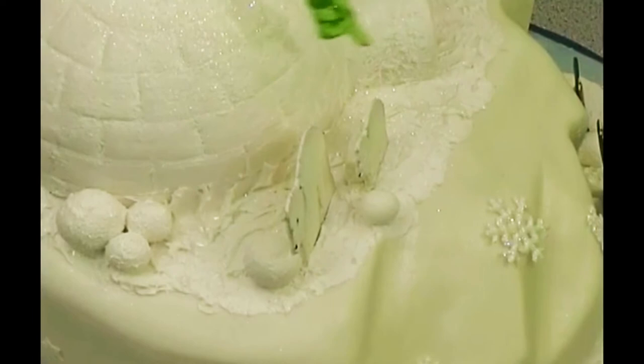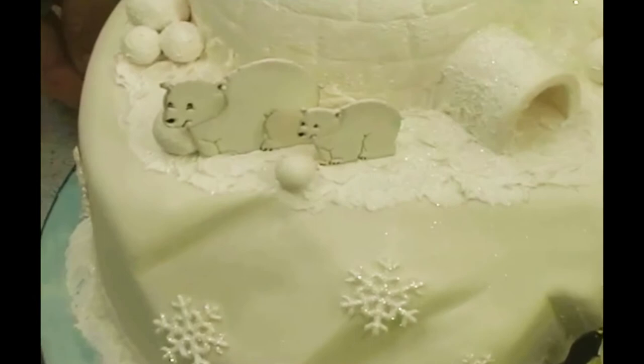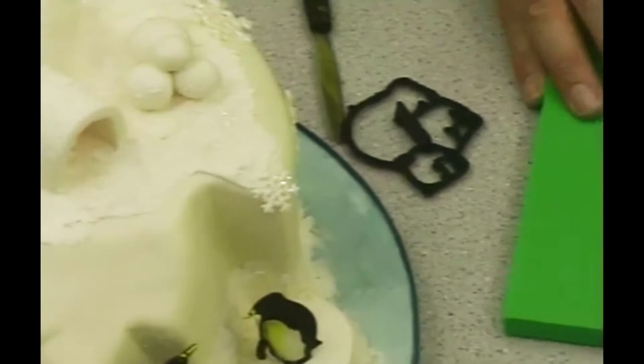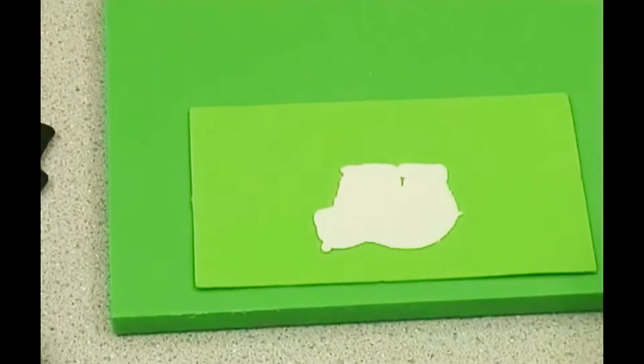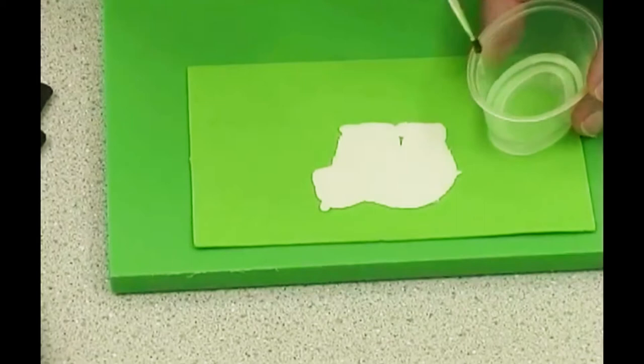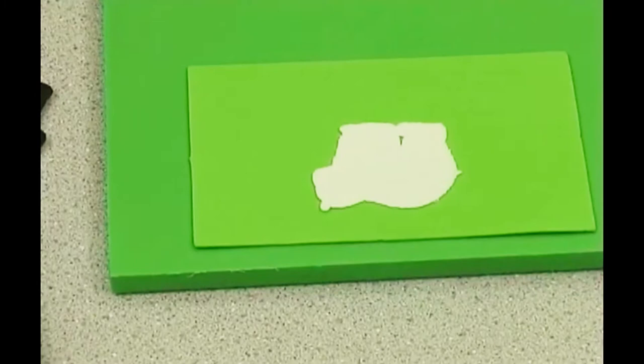So that is one option, just to cut out a single number 4, and that's the only thing you have to do. And then the second option is that we can put the bear or the bunny rabbit or whatever we're making onto a toothpick. So the second option is you can turn the design over as soon as you have made it, and then we will take a little bit of edible glue. Now the edible glue recipe is also on our website, and you will put a little bit of edible glue just generally in one area of the bear. If it was something that was larger, you could use 2 toothpicks.